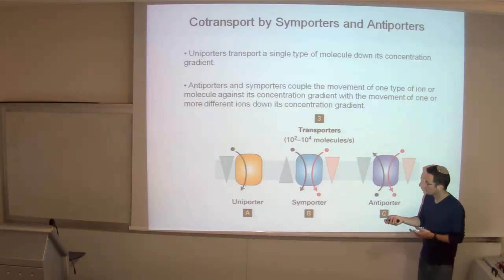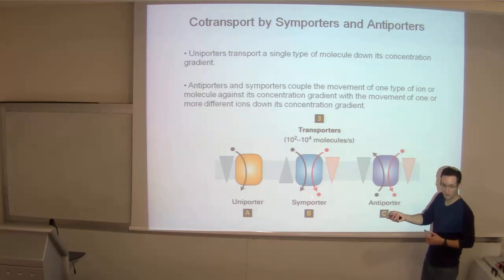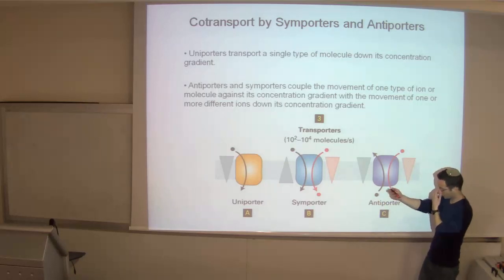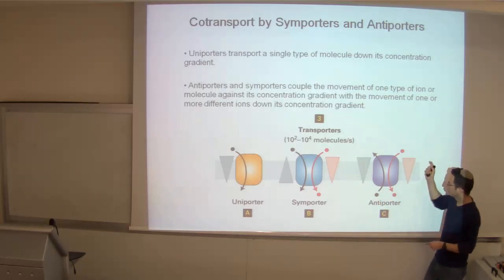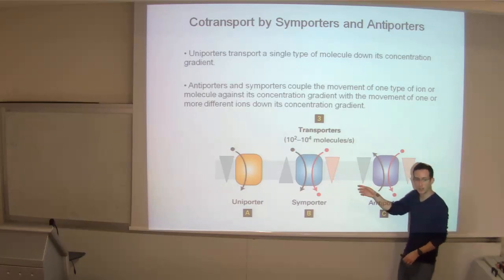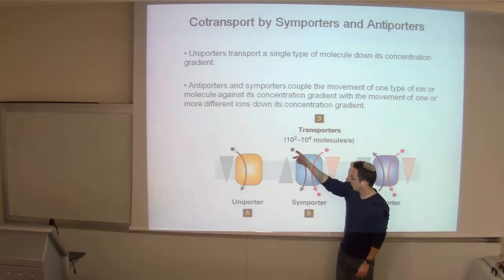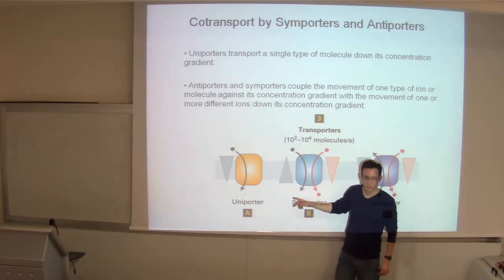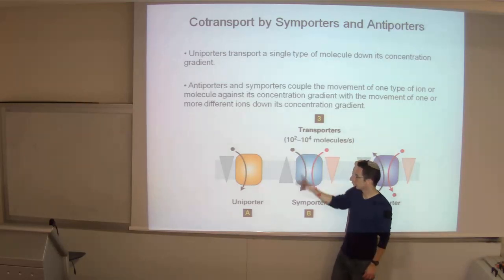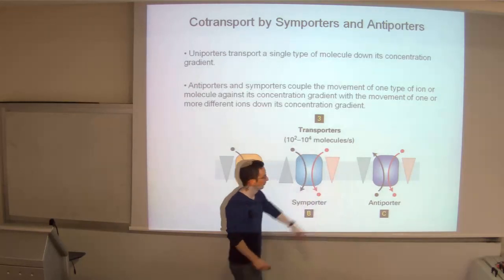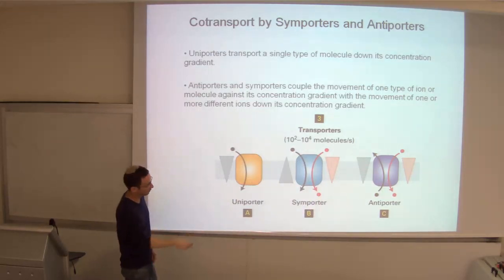Transporters that move two ions to the same side of the plasma membrane are called symporters. Sym meaning similar, or to the same side. And transporters that move two ions to opposite sides of the plasma membrane are called antiporters. But in both of these cases, each time one ion is transported down its concentration gradient, the red in this case, while the other one is transported against its concentration gradient. So this energy is coupled to this process. It's used to move this one, and again the same thing happens here, only the concentration gradients this time are in similar directions.